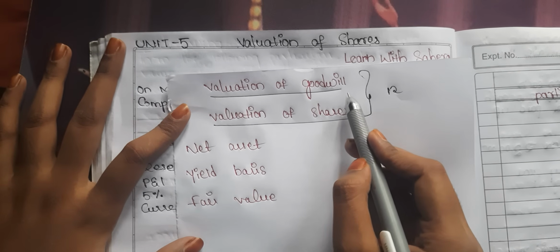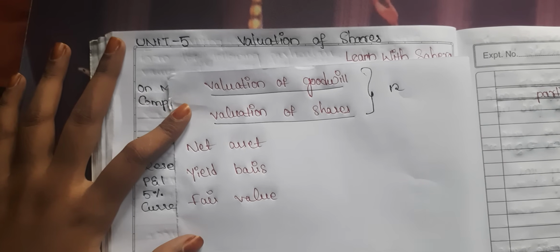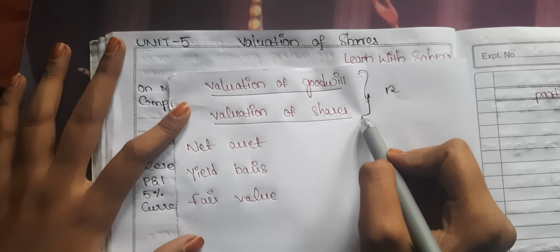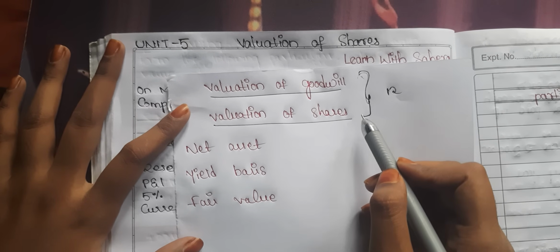As I already said in the complete overview video of advanced accounting, from unit number 5, if you prepare any one, that is enough. If you didn't watch the advanced accounting total subject overview video and important questions video, go to our channel playlist advanced accounting semester 3, under which you will find all the videos, including the advanced accounting overview video. Definitely watch that video, because in that video I have clearly said from each unit what the different topics are, which are the important ones, and which topics you can leave in the choice. Everything I have explained, so definitely watch that video.